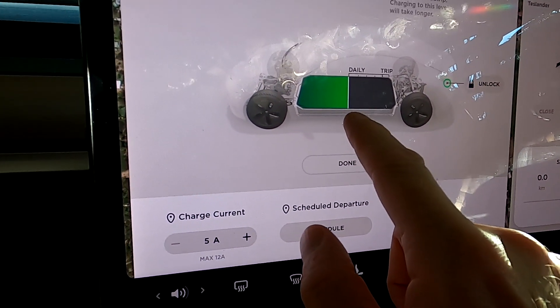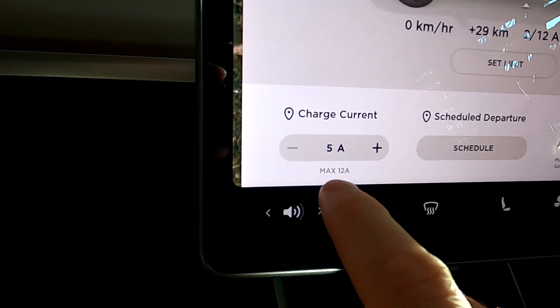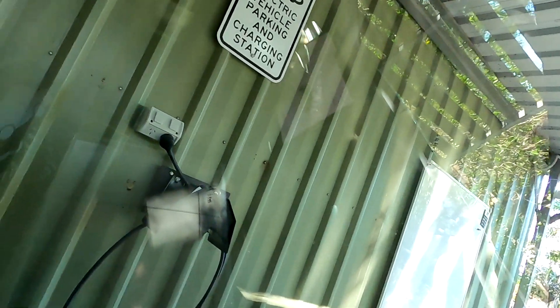Because we are sitting in a Tesla now, this might be a little bit different to your car, so it may not be 100% accurate in regards to what kind of vehicle you have. But it gives you a good indication of how fast the car will charge on certain settings. Let's get started - I'm just setting the limit a bit higher so it actually starts charging. The maximum is 12 amps, which is the maximum the EVSE can deliver to a Tesla when plugged into a normal power point.